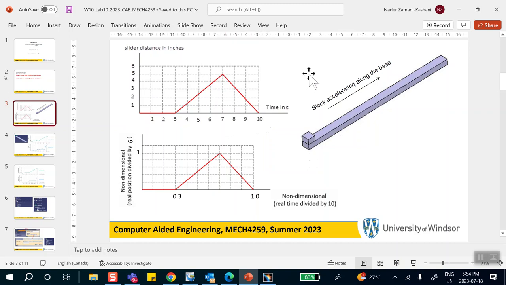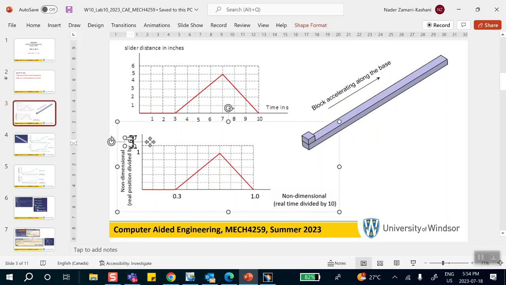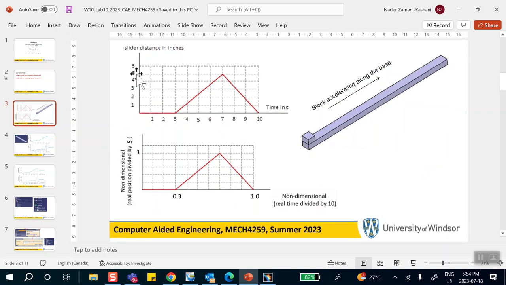Now, it is possible to use this sketch exactly like it is and go that route, but I'm going to do it a different way. So what I'm going to say is that, look, why don't we normalize this curve, so that the height is 1. So all I have to do is to take all of these things and divide it by, this is a mistake, it should be divided by 5, not by 6, divide by 5, okay? So if you take this and divide it by 5, the height of it goes between 0 and 1.